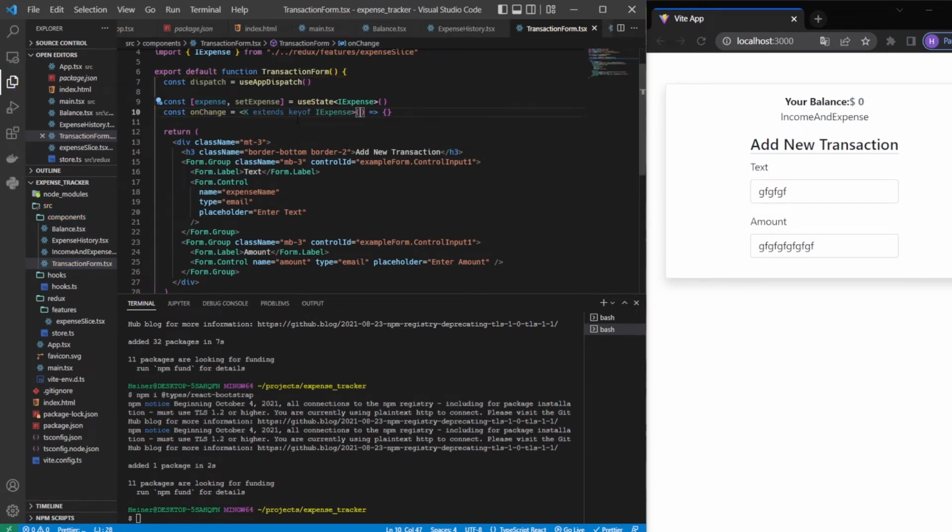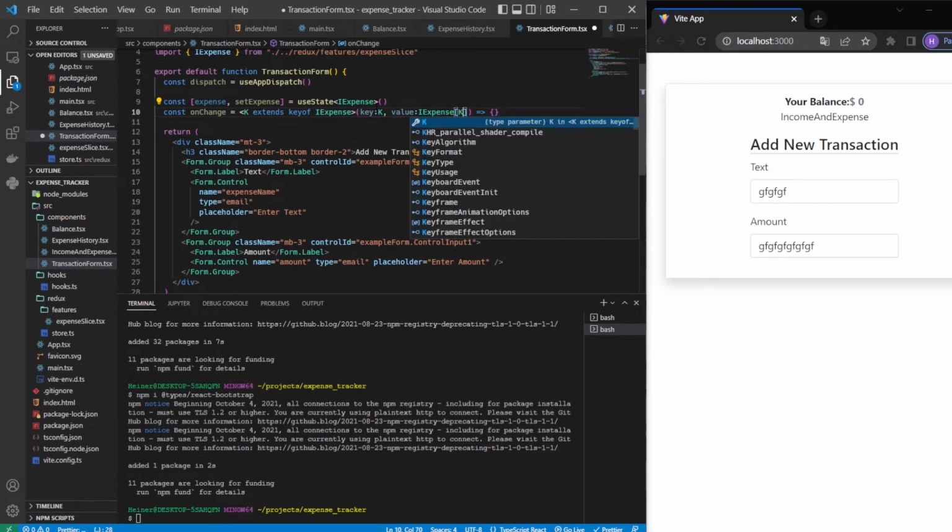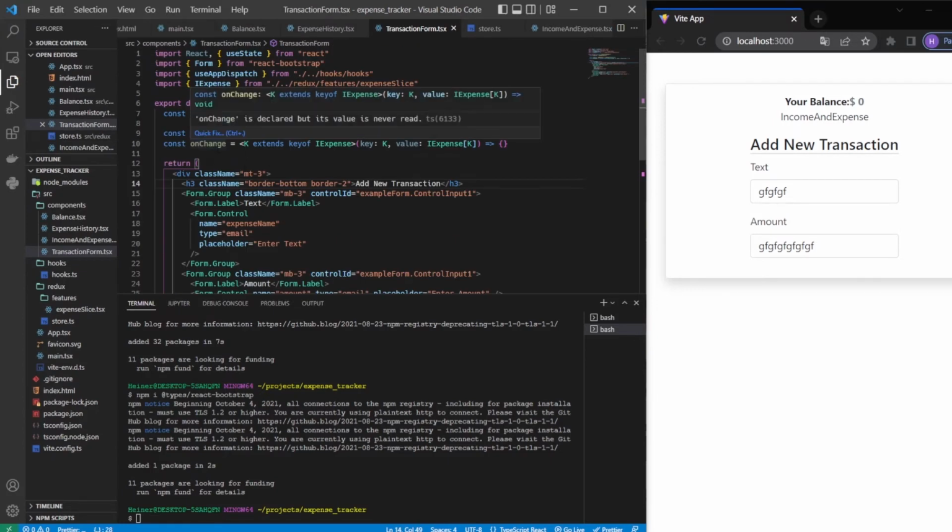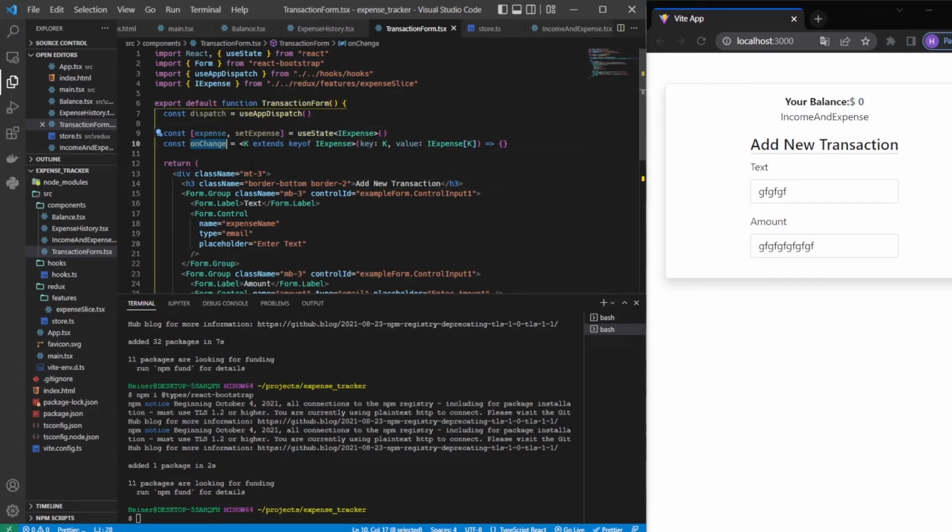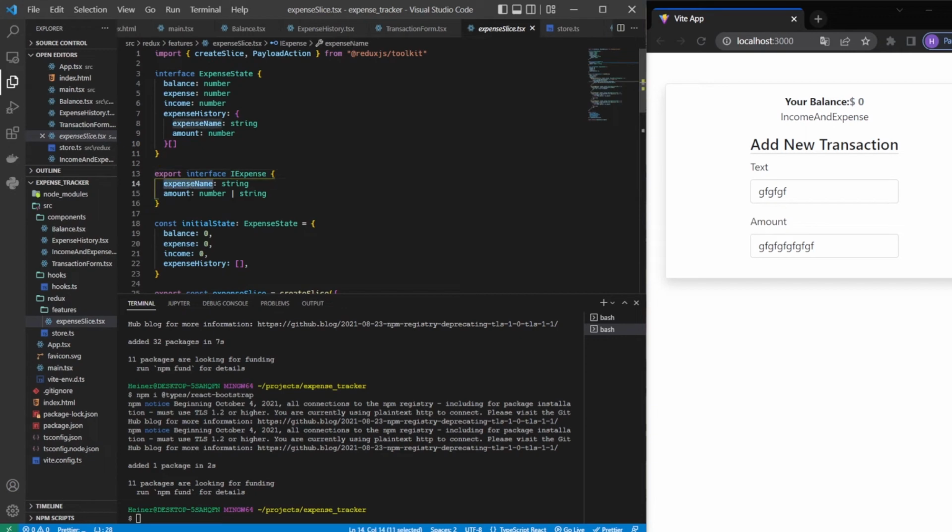And this enables us to say here in the parentheses, we take in a key which is of type K, and then also we take in a value which is of type IExpense at K. So what did we do here? We made onChange a generic function that takes in a type of K, and this type of K extends keyof IExpense. This means K is either expense name or amount. Yeah, one of these two keys.